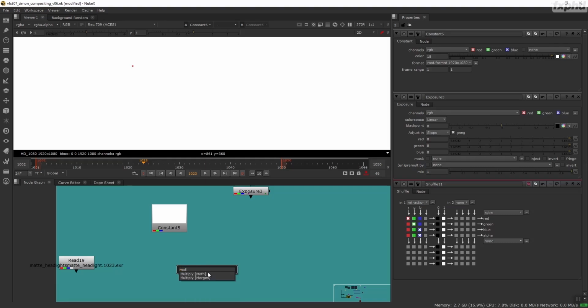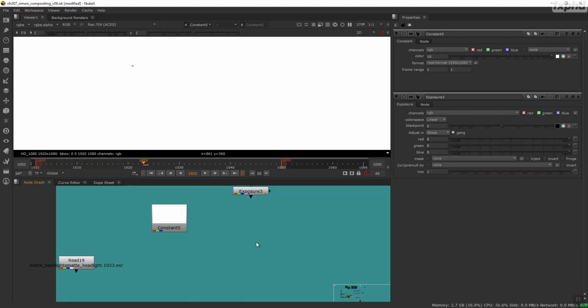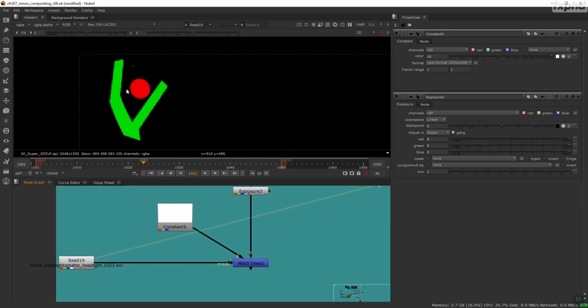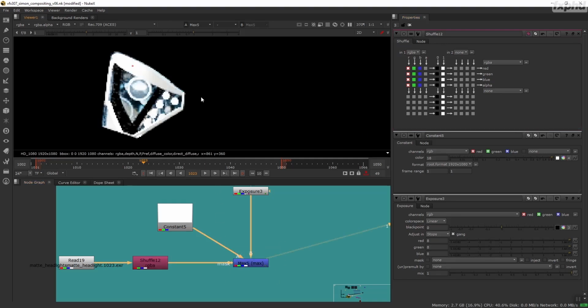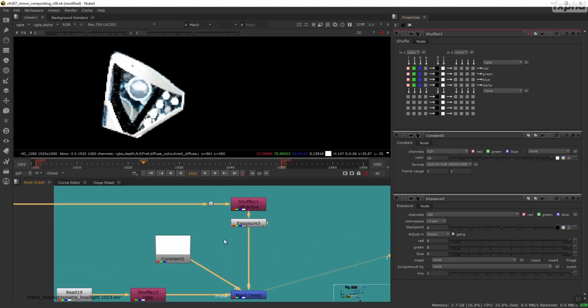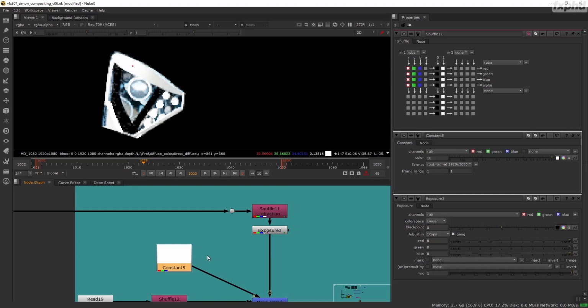And I'm going to use a max, and I'm going to use the red channel. So the red channel is going to be the inside of the main headlamp. So shuffle, and I'm going to use the red. There we go.